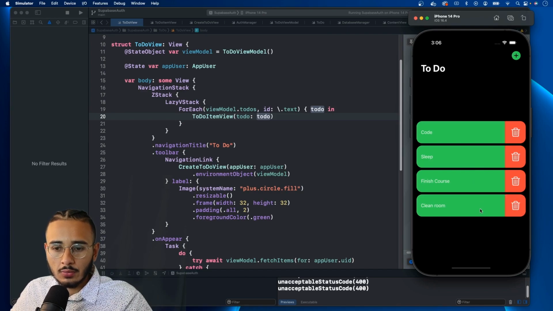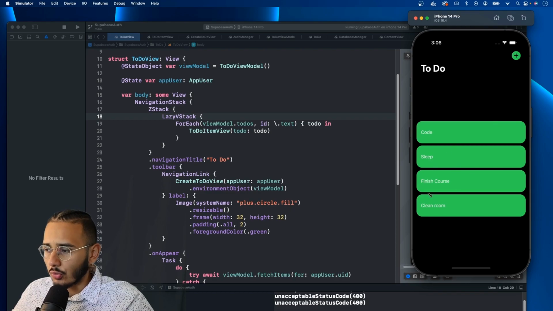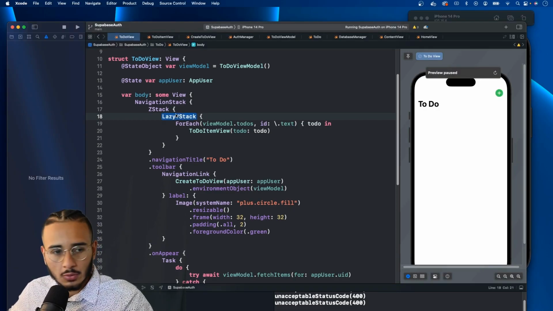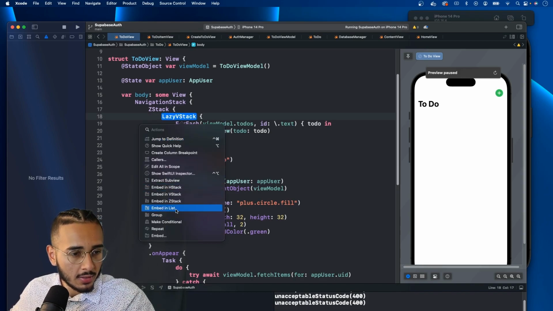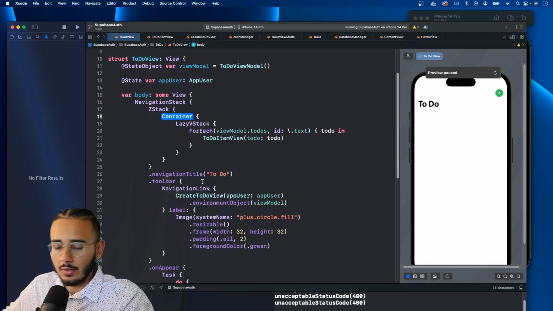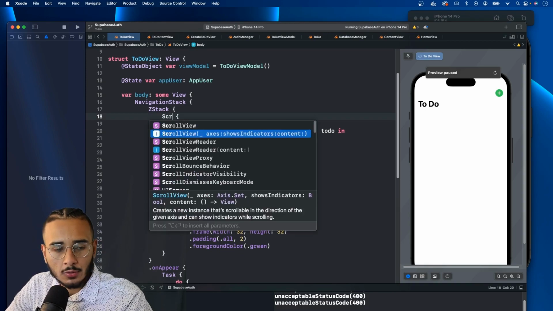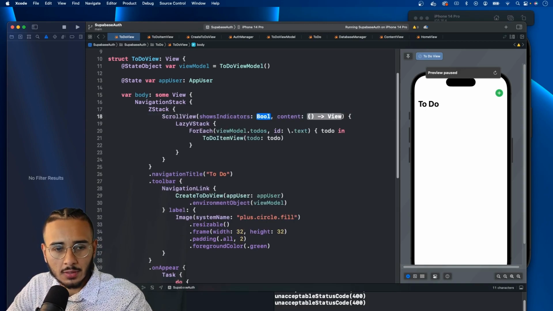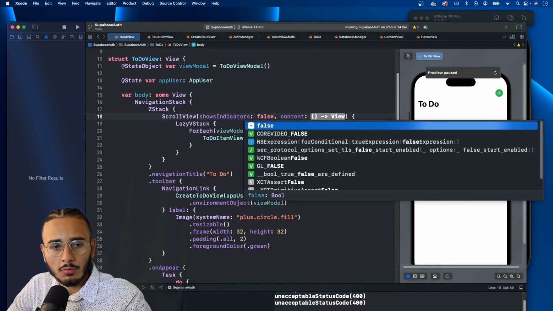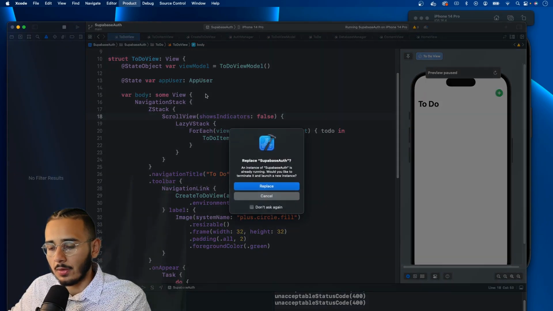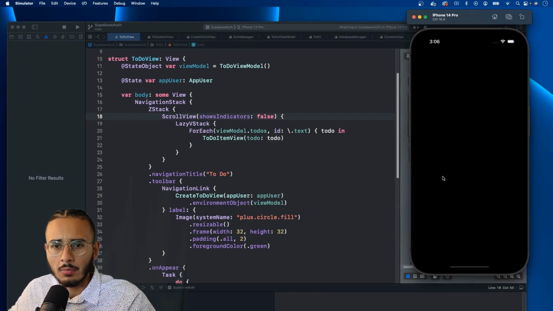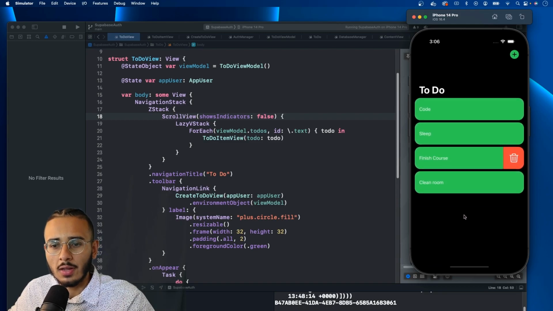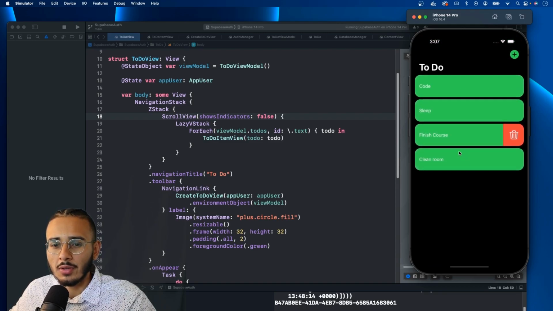Not too bad, not too bad. The only thing, let's see. All right, so I'm going to add this to a scroll view so we can actually scroll. So we can hit command, click, and embed in. Just hit embed, and we'll call it ScrollView. Do this one. You can get rid of this, and then showsIndicators, you go to false, and you can delete this. Now let's run this and see how this looks. I believe the alignment might be off still, but we should be able to scroll. Oh no, the alignment is fixed now. Oh, and look there, we can scroll.